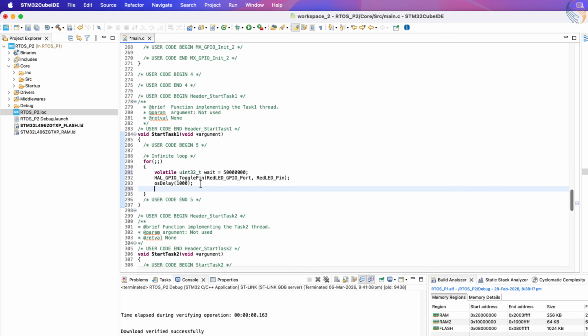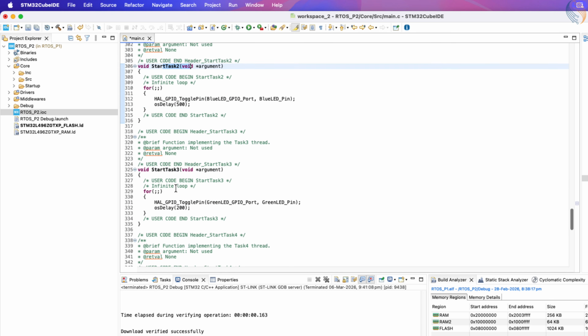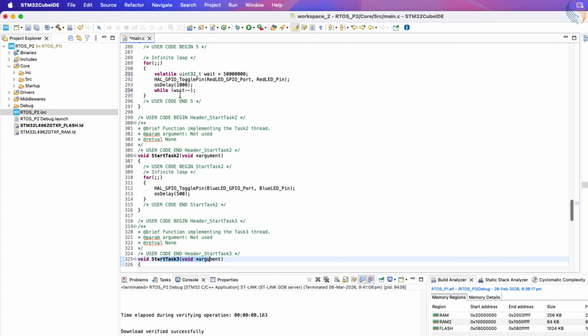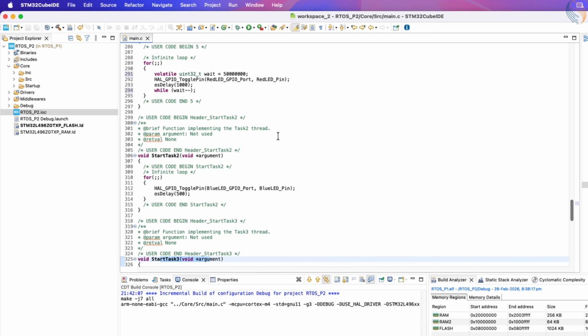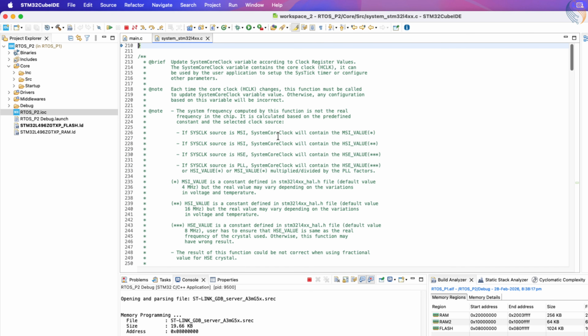After the delay, the code enters an empty while loop that keeps decrementing this variable on every iteration until it reaches 0. During this entire time, the CPU is stuck inside this loop, doing no useful work. It is simply burning through clock cycles waiting for the counter to hit 0. This simulates a situation where a low priority task is hogging the CPU with a long blocking operation. Now let us see whether this empty while loop inside task 1 has any impact on task 2 and task 3, or whether they continue to perform their operations as expected. Let us flash this updated project to the board.